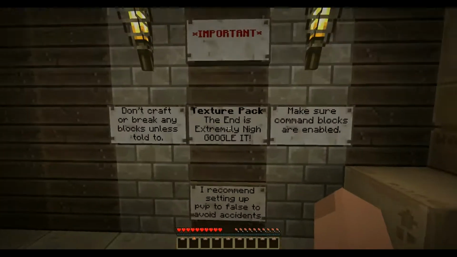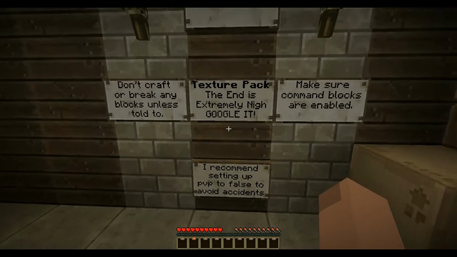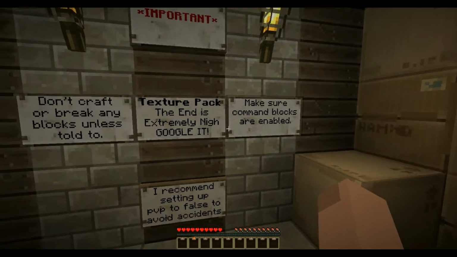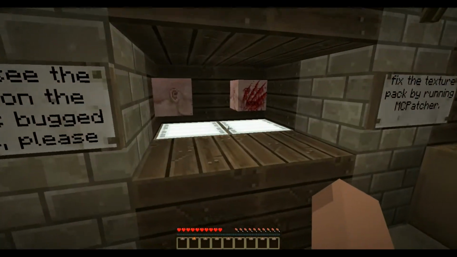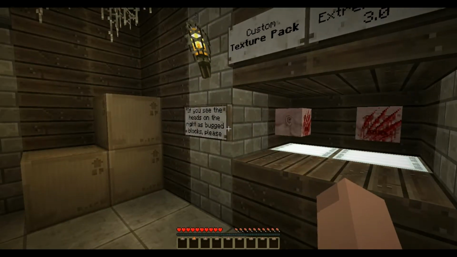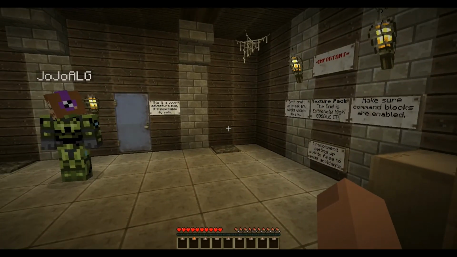So, we've already gone through all the command blocks and all that stuff. The texture pack we're using is The End is Extremely Nigh. And it's pretty gruesome looking. Like, these are zombie heads. That's crazy.